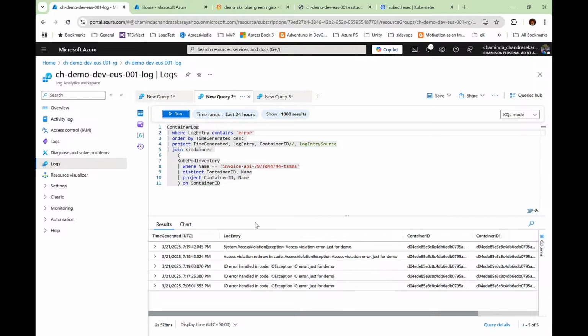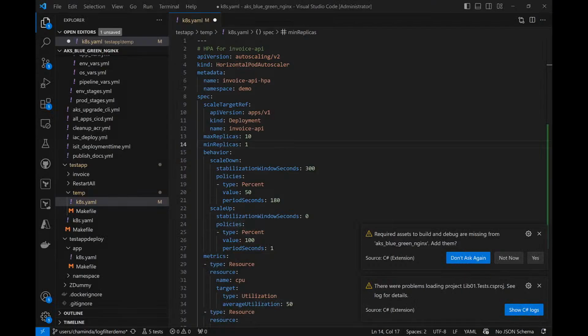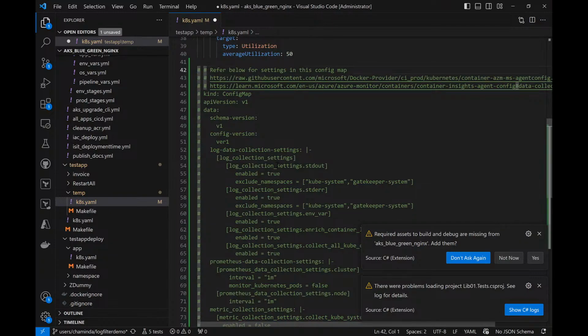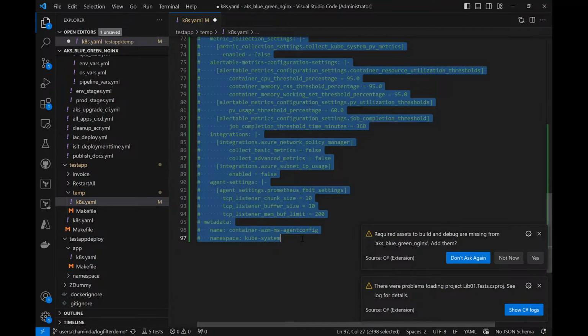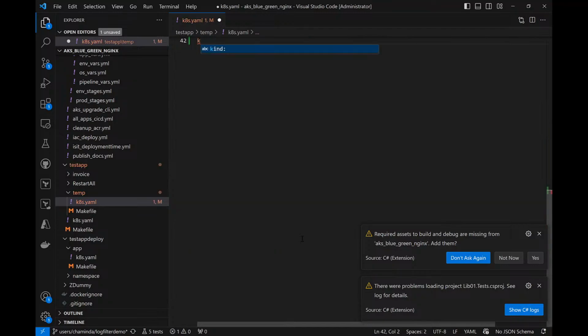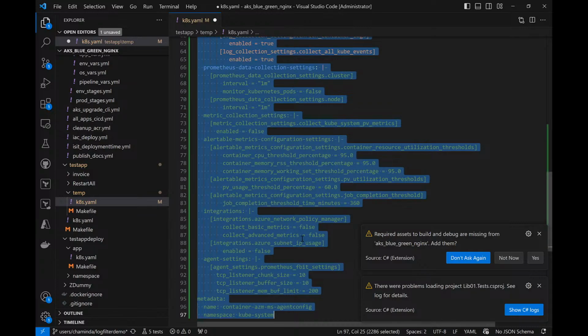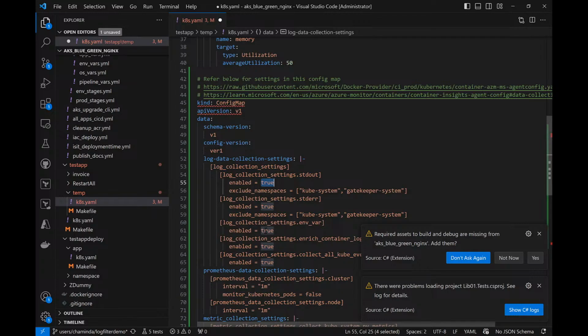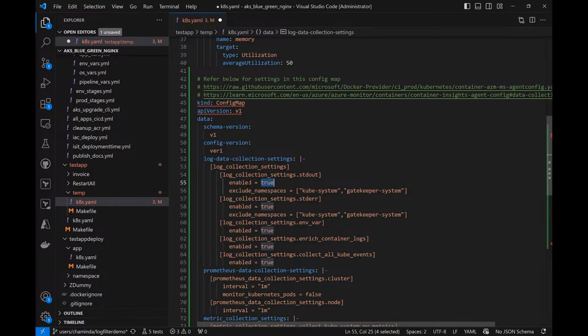So to specifically do that, I have explained about this one. So this is how we do that. Let me control K U, and then now if we set this as false, false, and false, false, false, then AKS will stop sending container logs to log analytics.